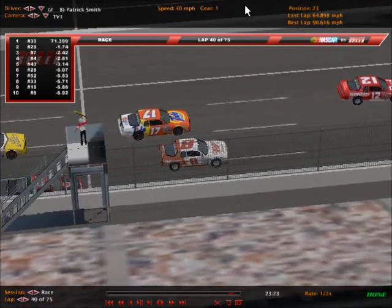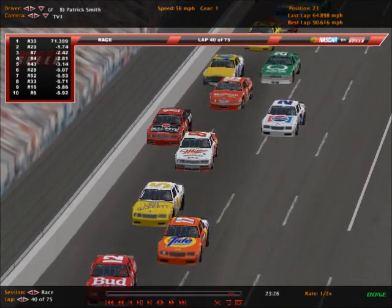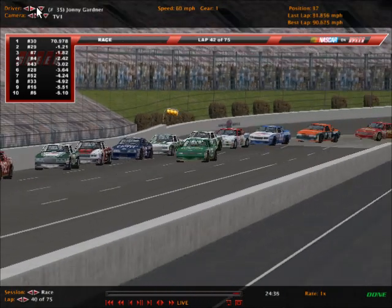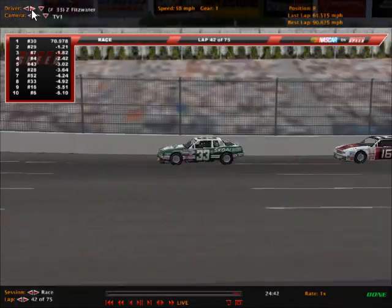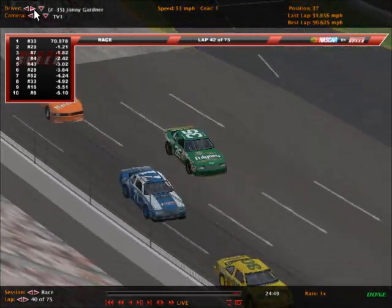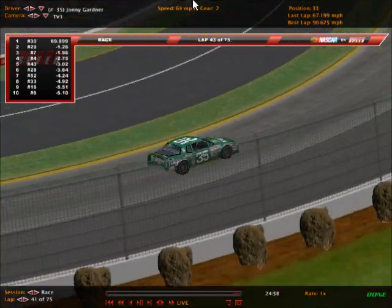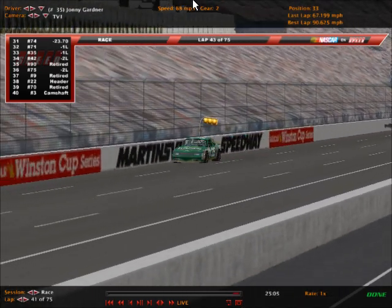Whoo, close right there by, what was that, Emmanuel Hart, who almost sideswiped the 8. So Smith drops to 23rd position. He was running in, I think, 6th position when all that transpired. Mike Becker is coming on pit road, as well as the 75 car of Max Anderson, and Johnny Gardner trying to hurry around. And apparently Johnny Gardner stayed on the lead lap. Last time he was caught a lap down, so he does get the wave around, it looks like.